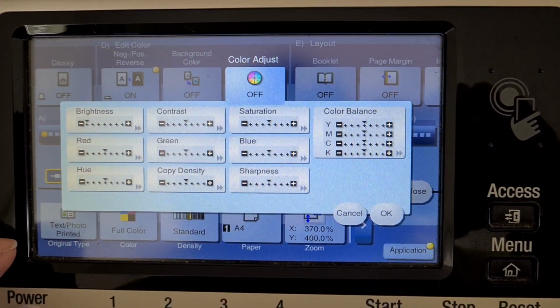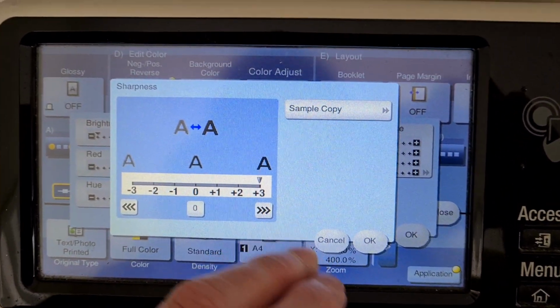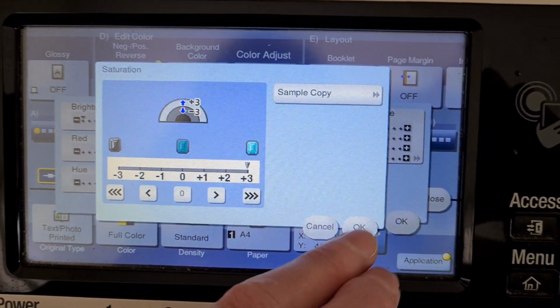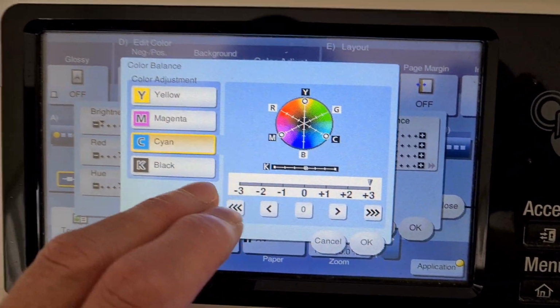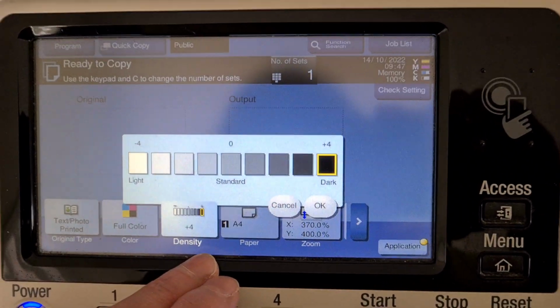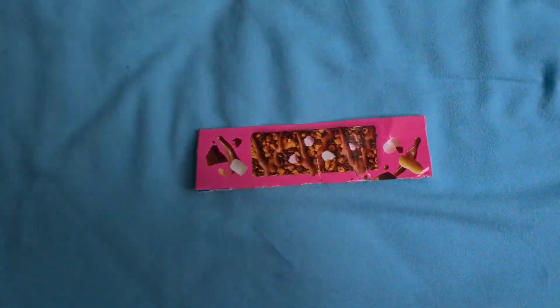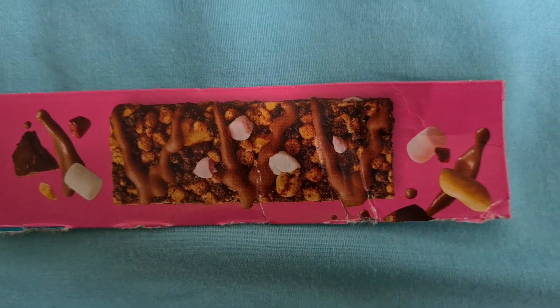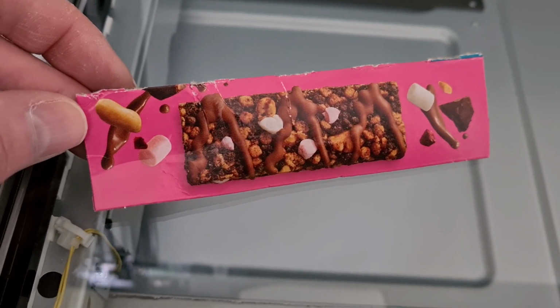Actually, I'm not touching the red. Okay, I do wonder if maybe I'm going to leave it there. Okay, let's see what this is. It is a graphic torn off a box graphic. So we've got an interesting graphic here of a diet bar, something that's meant to be called Thins. They're called Thins. I'm just wondering how I'm going to make this look any good.